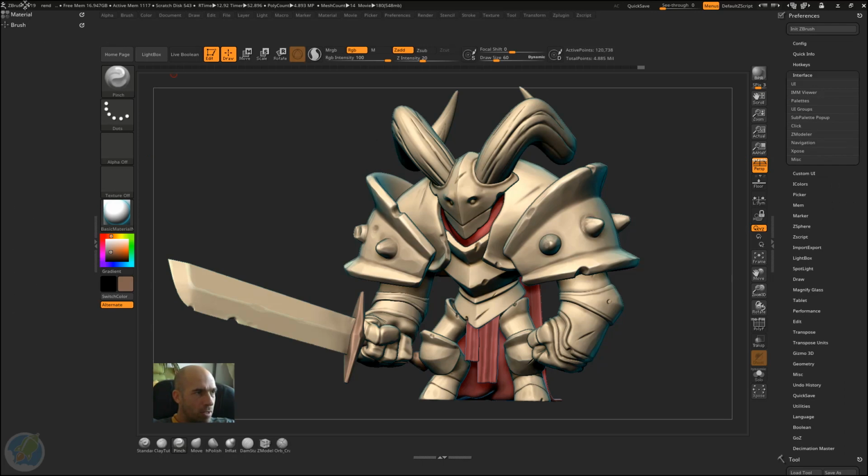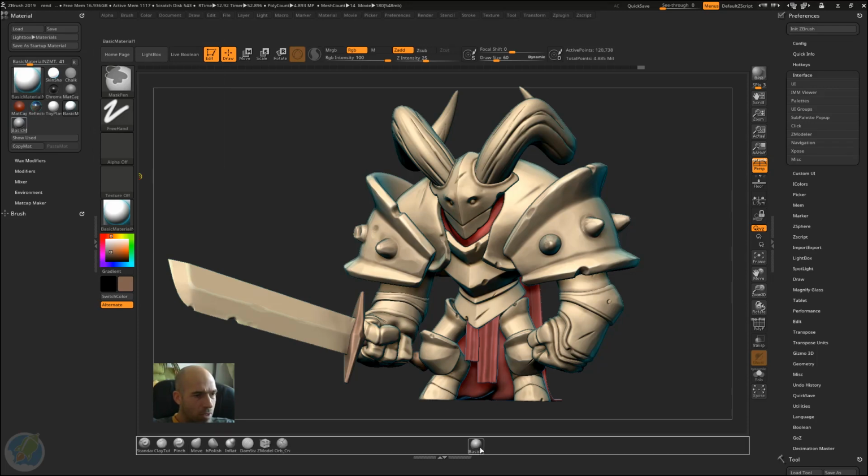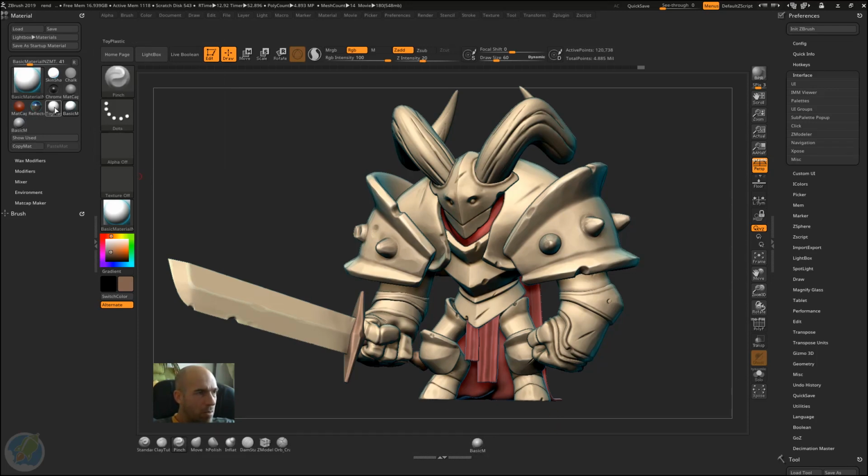Pretty good. And now we can continue with our materials. Let's go to material, open it, and now I will drag materials from here. I want here to have standard material, which pretty much should be here. Basic material, yes. I want it here. I want some other material like toy plastic. It's for the eyes, a very good material. Basic material, this is a custom material that we will make in the course of this tutorial, because I'm recording this video, as you can see, after the course is completed. But whatever. Reflected map, why not? Let's put it here, and maybe gold we want. But we want the gold to appear here.